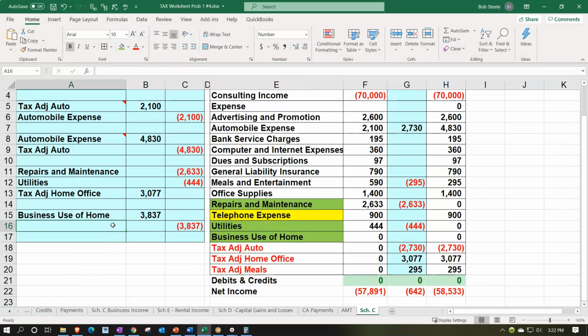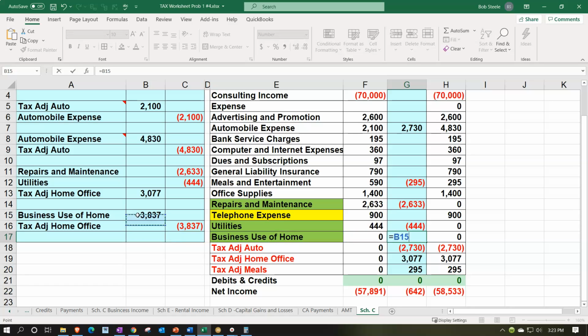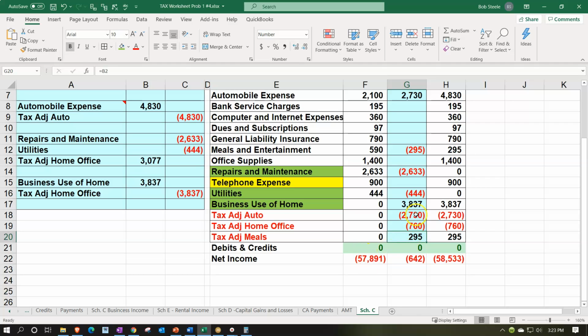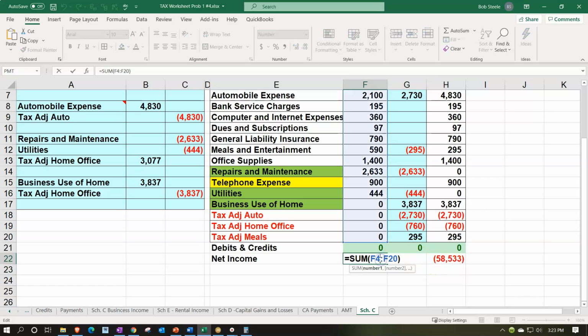And then the other side is going to be going to our tax line item. And so there we have that. And then if we record it, I'm going to say business use of the home is going to be now debited by that 3837. And then on this one, it already has something in it. So I'm going to double click on it, go to the end of it and say plus, and pick up that 3837 here. And so now we've got the difference between these two are these three items. And that adds up to a net difference of the 642.